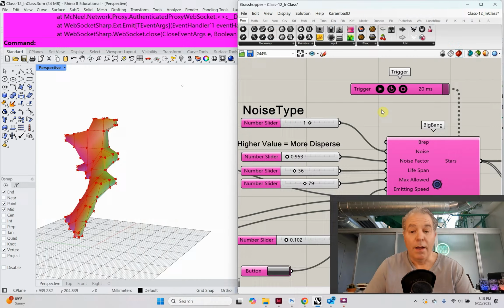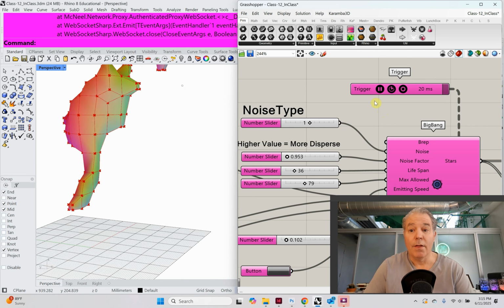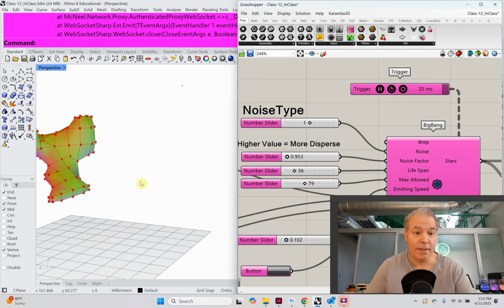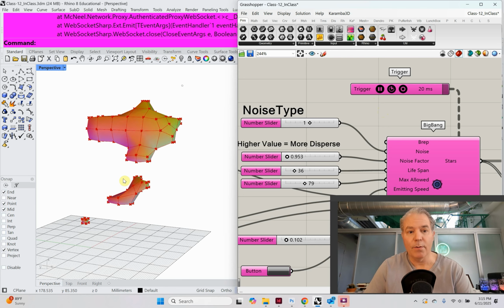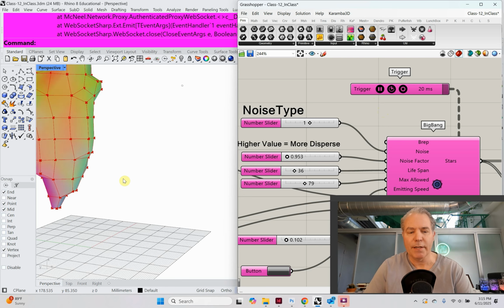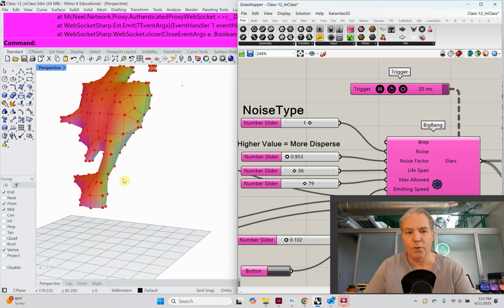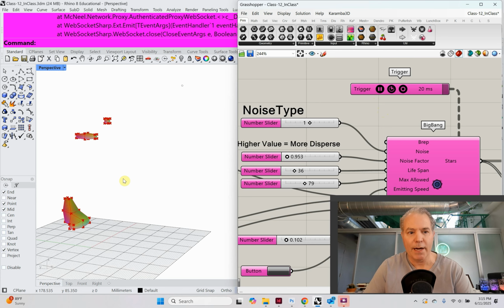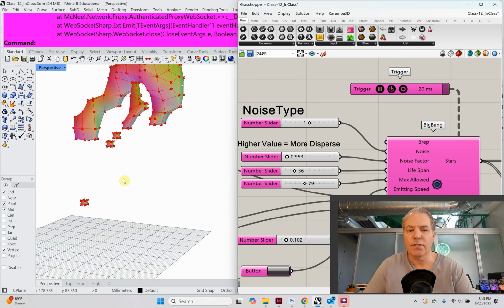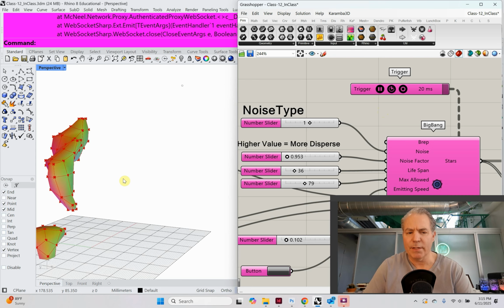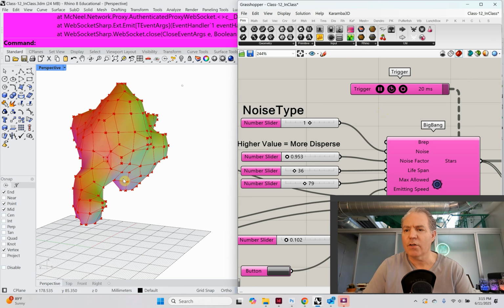Let's get into it. All right, let's take a look at this Stella 3D. So I'm going to press the play button on my trigger, and you see on the left hand side you see geometry being generated. Now the mesh geometry that's being generated is actually through a plugin called Dendro, which I have a video for. You can go check that out. But what's being created through Stella 3D are just some shooting stars, basically shooting stars with star trails.